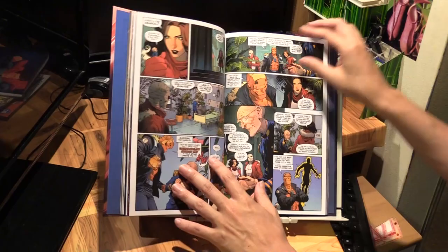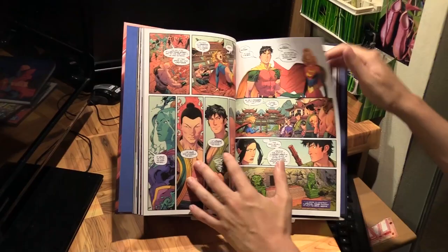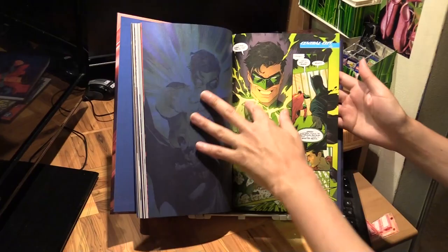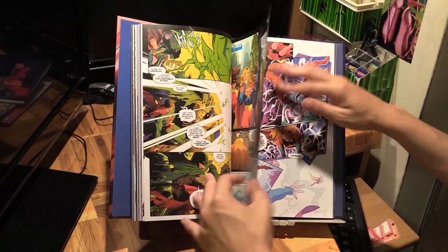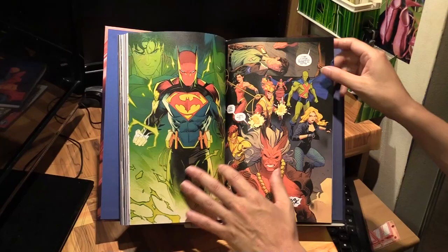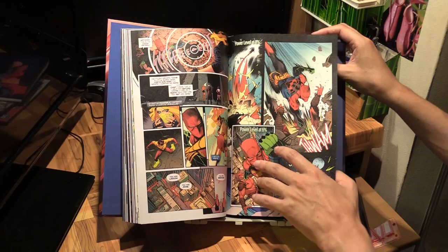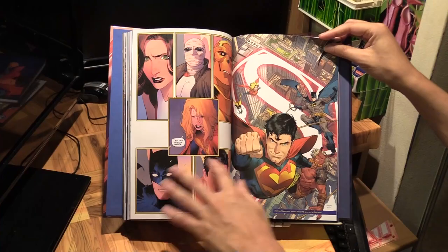And a lot of things happen, right? There's a lot of stuff happening, obviously Batman and Superman, and there's Green Lantern, many characters as well being thrust into this story, and Mark Waid certainly knows his way around the DC Universe characters, so he integrates them seamlessly into the story, one after another. You've got this bizarre Batman and Superman combination, which kind of works, I think. We've got Metal Man as well involved.